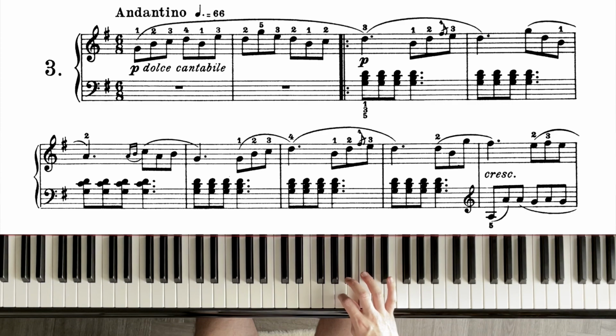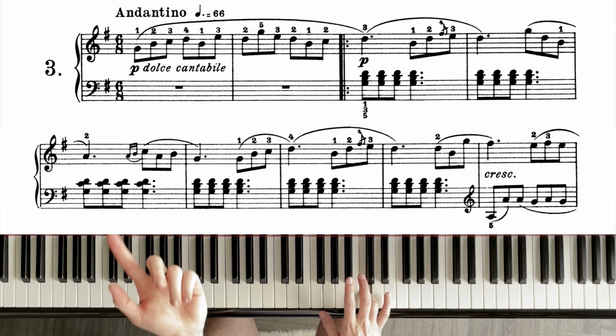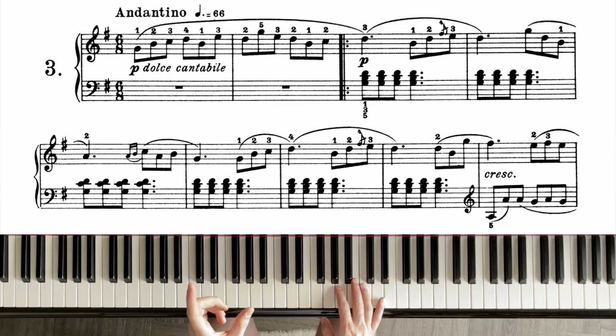Crossover, 1, 2, and now here we have another ornament, but this time it is not crossed out, so we're going to play it on the third beat. So 1, 2, 3, E, 4, 5, 6, 1, 2, 3. So as you could see, this one wasn't so quick. This is called an appoggiatura and the other one is an acciaccatura, the fast one. Then we carry on.